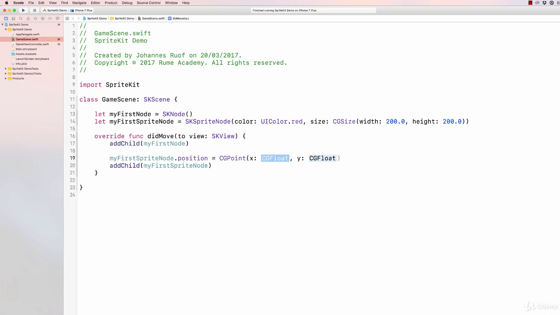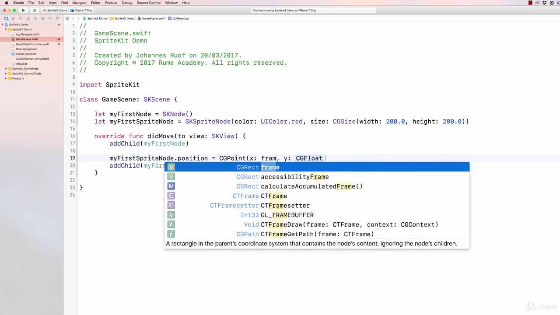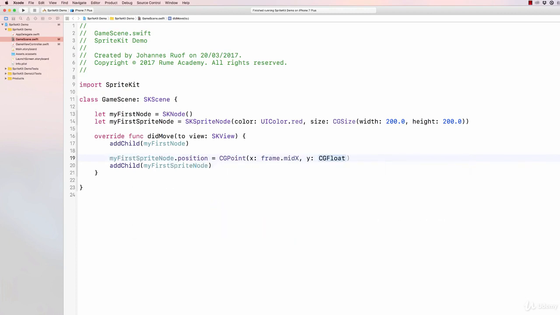We can just use the frame property of our game scene, which is the rectangle that encloses our scene, and the frame property itself has some default values that we can access. So for example, we can just set the x coordinate to frame.midX, which is the x value right in the middle of the width of the frame.